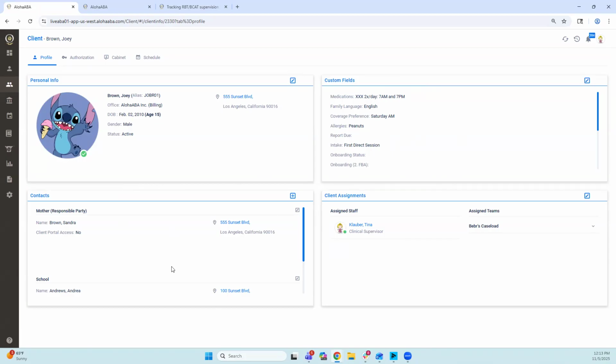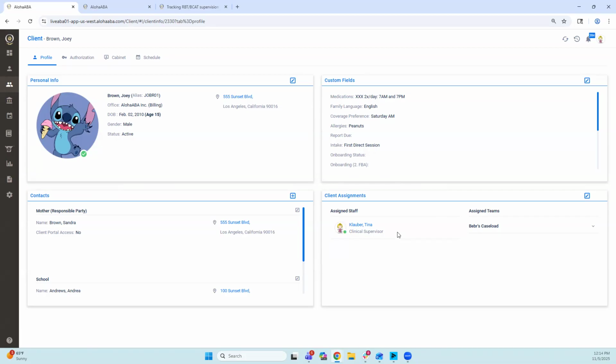Contacts area, any client contacts. We do have a portal option for any of these contacts. This would allow that contact to log into Aloha, view the child's schedule. They can also view balances for that child and make payments towards those balances. We do that through a Stripe integration. Stripe is a credit card processor. So if you want them to make a payment towards something like a copay or a deductible, that's going to be a good way for them to just log in, make a credit card payment, and see whatever payments they've made in the past.